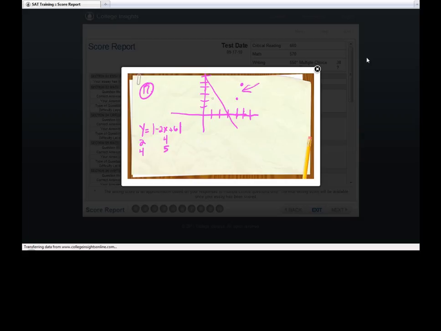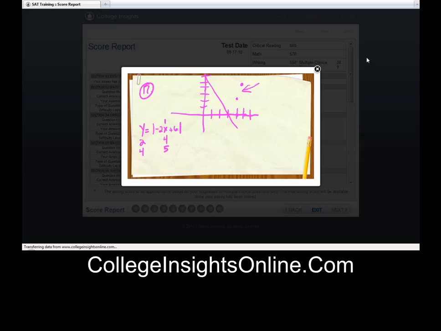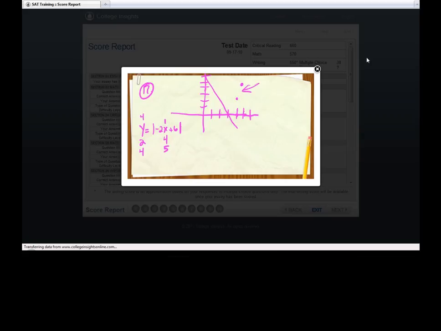And let's try something in this range. Let's try 1. If we put 1 in for x, we would have negative 2 plus 6, and that would make y 4. So our point would be 1, 4, which is right there. So just from what we've got, we're going to end up with a graph that looks just like answer choice B.